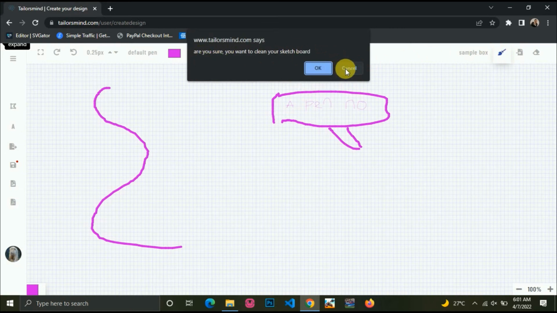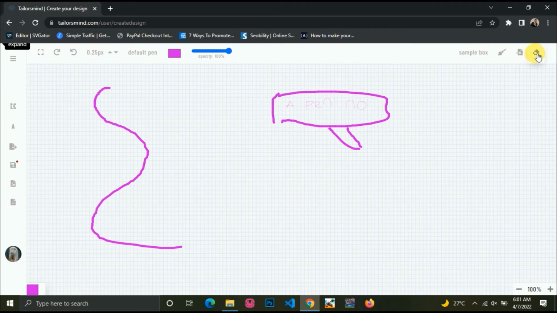But we can also use the eraser tool. Now the eraser tool is to wipe out whatever is available on that particular point you're using it. It cleans it off.